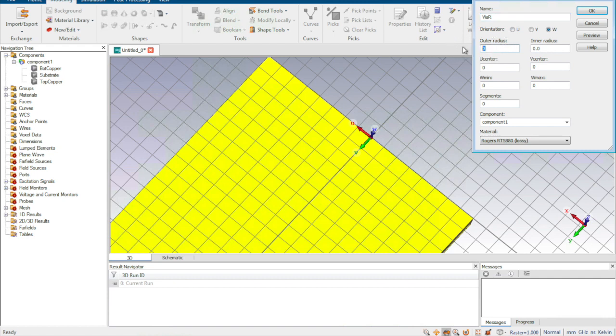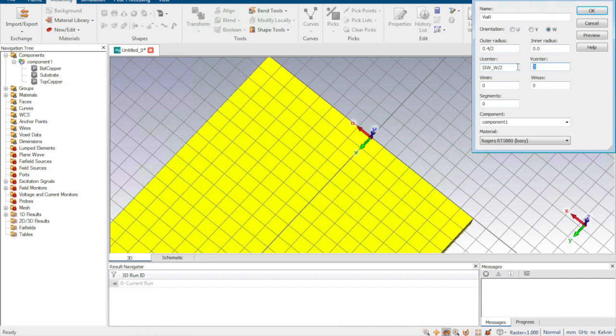So the radius should be as we said, 0.4 diameter, so the radius is 0.2, and the position should be SIW width divided by 2. The via center, we need to let the via have some distance from the edge of the substrate. Otherwise, there will be some engineering problem.